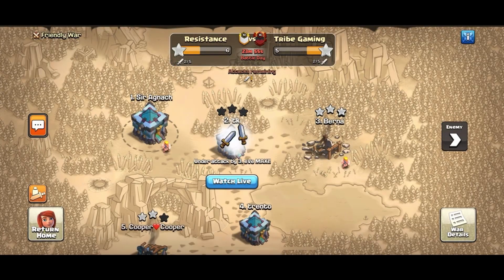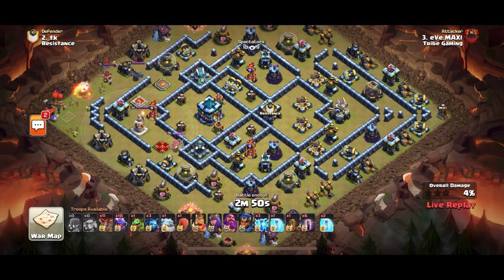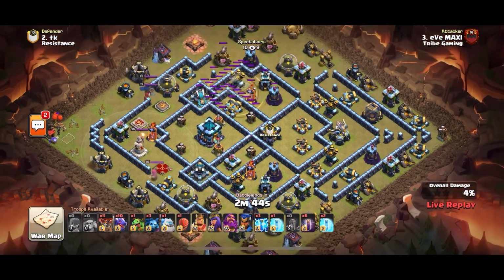Now we've got Eve Maxi coming in against TK's base, and he's also coming in with the drag bat. Let's see what he does. He starts with a couple of archers at 9 o'clock and sneaky goblins just to get rid of those buildings and create a bit of a funnel.